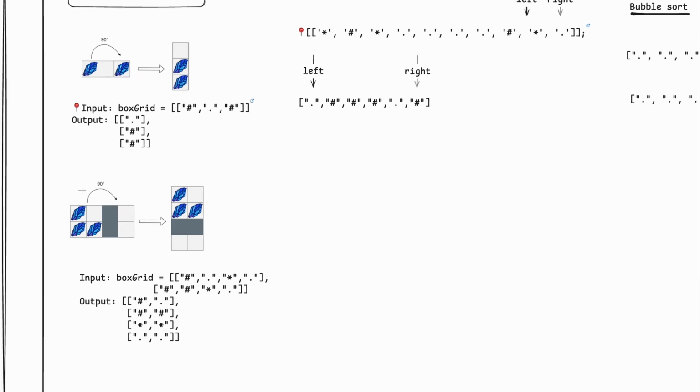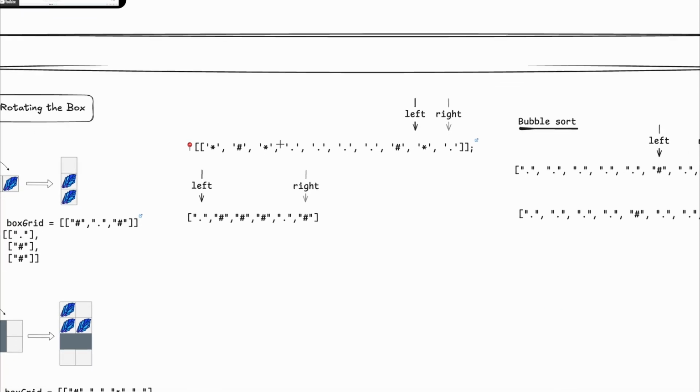And the first step, the second step we already know, but the first step we have to transfer our rocks to the right side until the bottom or until the obstacle. So how can we do that? Yeah, I know two approaches for that: a not optimal and an optimal solution.